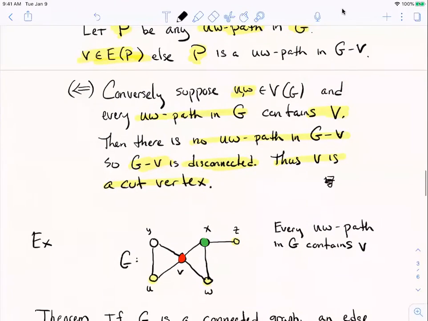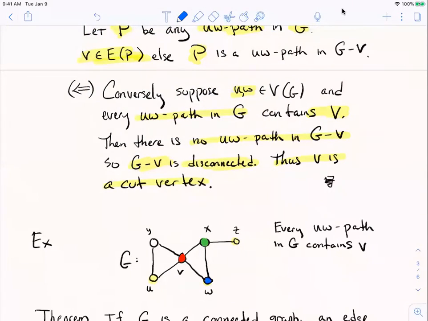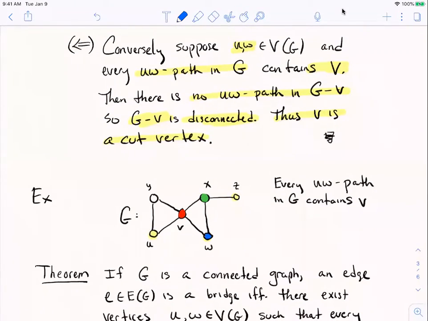If you want to see a demonstration, earlier we said W is not a cut vertex. You'll have to think about this, but there is not a pair of vertices in that graph for which every path between them goes through W. You can't find such a pair of vertices. You give me a pair of vertices, there must be a path between them that avoids W. You can see it's obviously true.